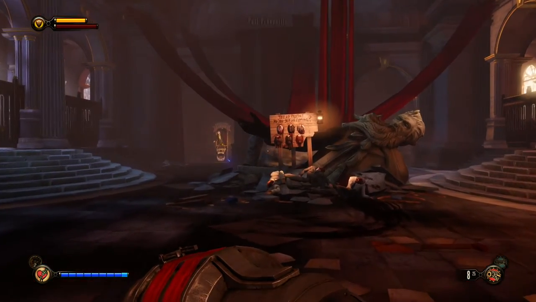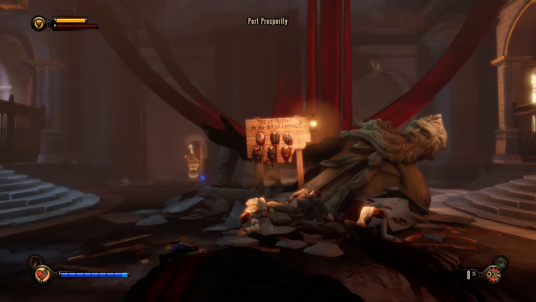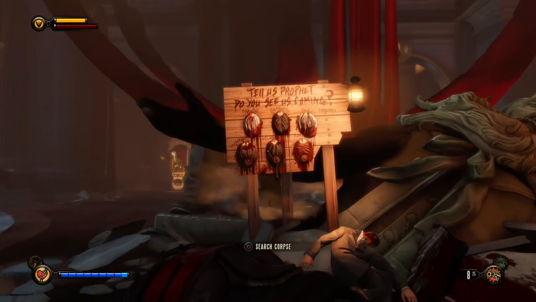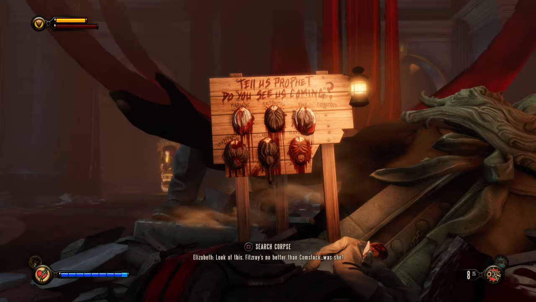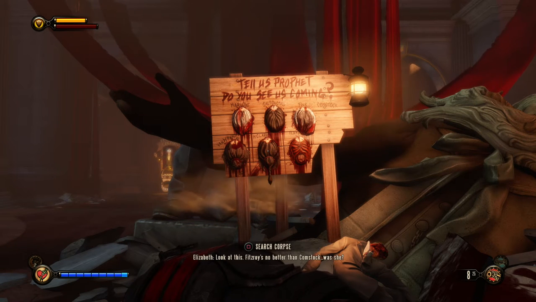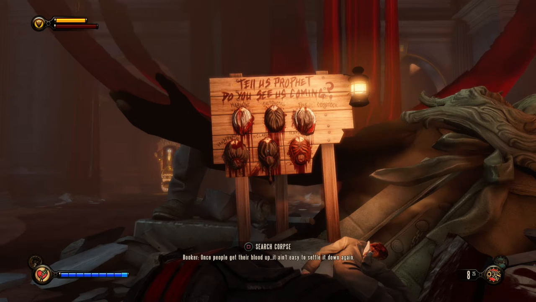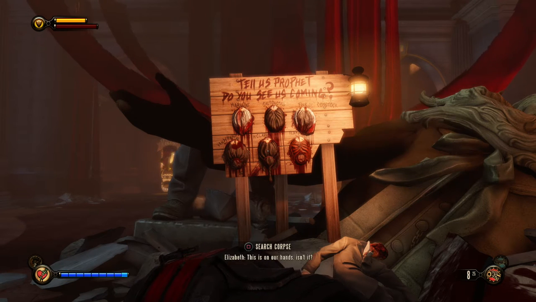Well, this is a little bit gruesome. So these people have been scalped. So tell us, Prophet, do you see us coming? Fitzroy's no better than Comstock, was she? Once people get their blood up, it ain't easy to settle it down again. This is on our hands, isn't it?